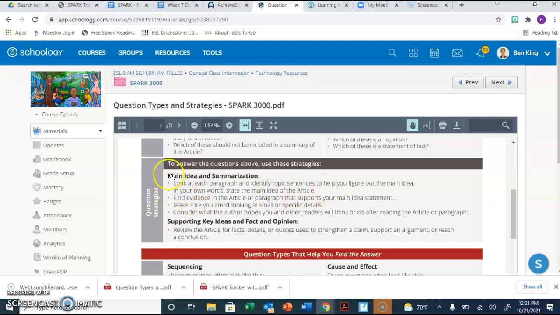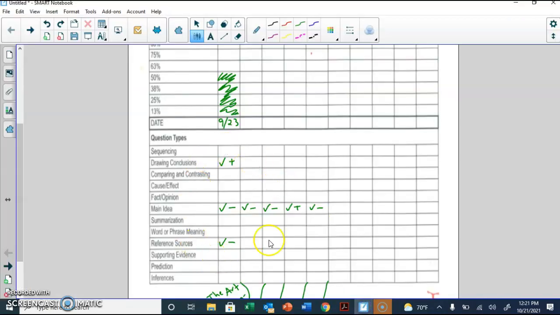So, these are examples of some strategies you could use next time you're looking at a main idea question if you're having trouble with that skill. We'll stop there, and I want to wish you good luck using your Spark 3000 progress tracker with question types.